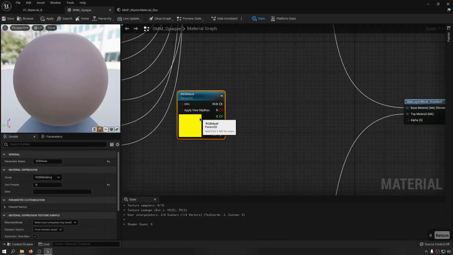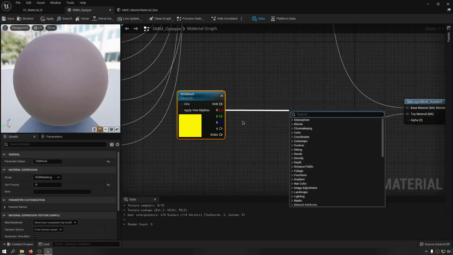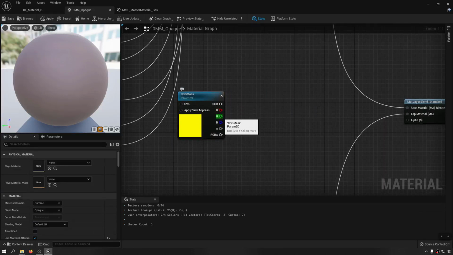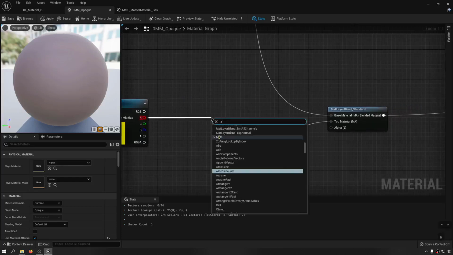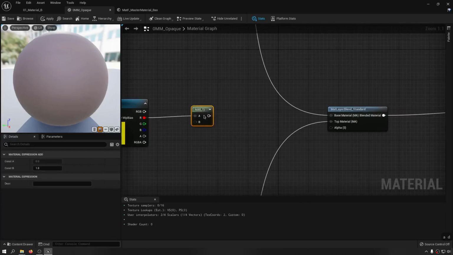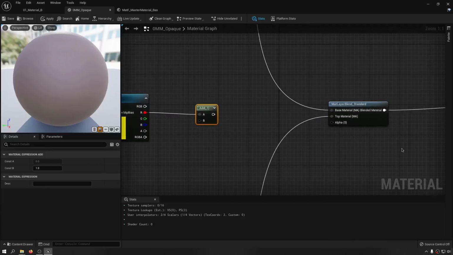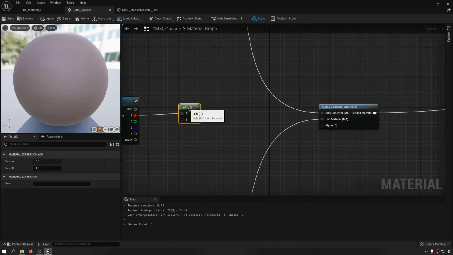So we're not gonna use this as it is. We are gonna add some math to make sure that we can control each channel individually. So for the red one, let's drag and add this, really. We can add or subtract from the mask. If we create a positive value, we are adding to the mask and making the effect stronger, and if we go negative, we really subtract from it. And this add does the job of the add and subtract perfectly for us.